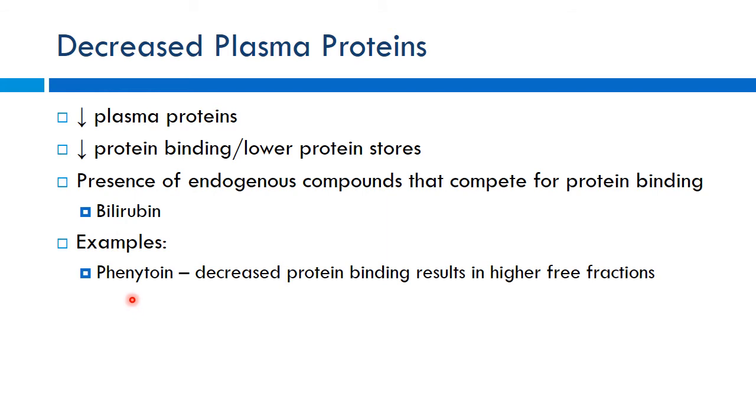Another good example is phenytoin, which is an anti-epileptic drug, or anti-seizure drug. And basically what you find is that it's about 90% protein bound in most cases for patients who have a normal amount of protein stores. For these younger patients, though, because they would have decreased protein binding, they end up having higher than just 10% free, as you would see in an adult patient, maybe say 15 or 20%, in which case, even though they look like they have a therapeutic concentration in the plasma, they could have an increased free fraction, which means they could be more likely to have toxicity. Okay, so you have to take all these factors into account when assessing the type of dose you're going to use and how frequently to give the medication.